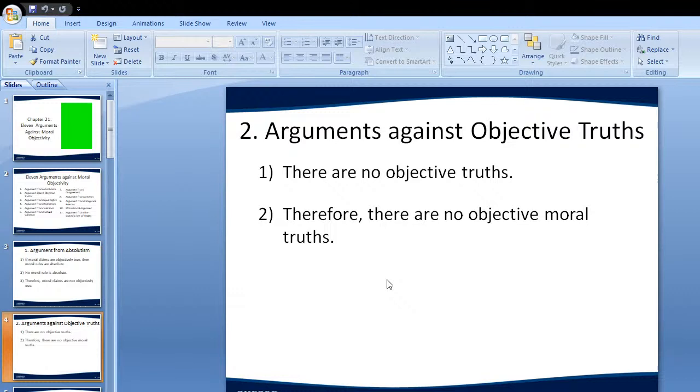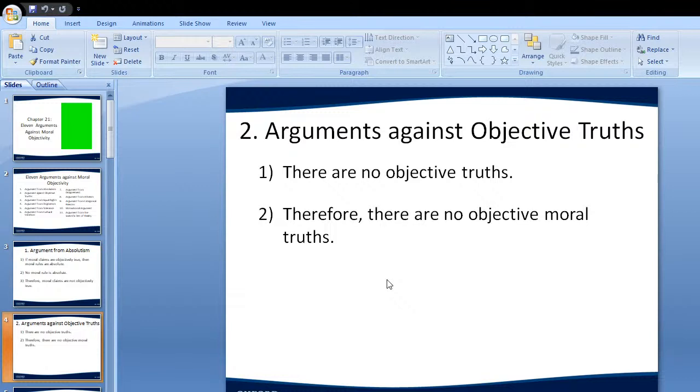The claim that can be true only relative to individual perspectives. Subjectivism, relativism. Hey man, there are no objective truths at all on that position. So, forget about morality at this point. What about claims in logic, chemistry, history? Well, on this position, they can never be true either. Why? Because there are no objective truths. That would apply, obviously, to morality as well. If there's no objective truths in logic, chemistry, history, math, so it's no surprise that there's no objective morality.